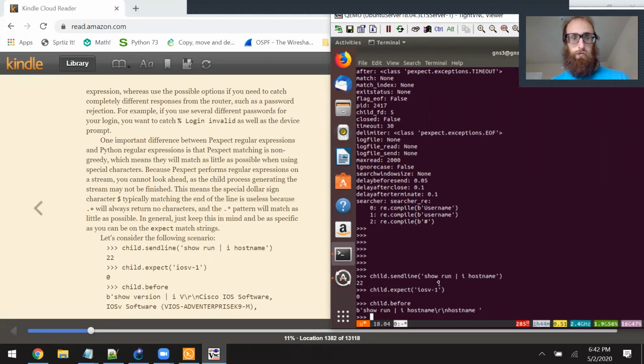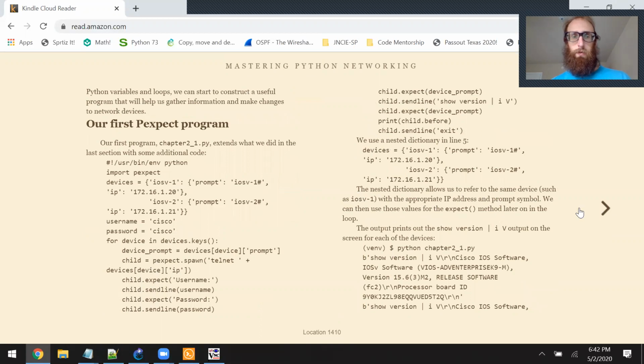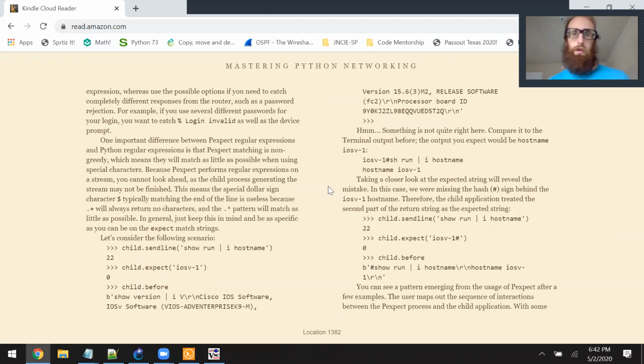Oh, they didn't. Is this the point they're making? Because if this isn't the point they're making, this might be the second strike for this book. Yeah, this is going to be the second strike for this book.